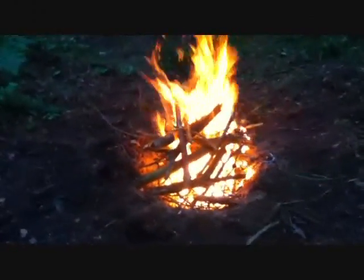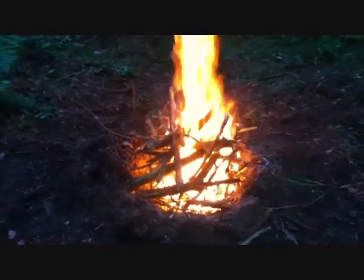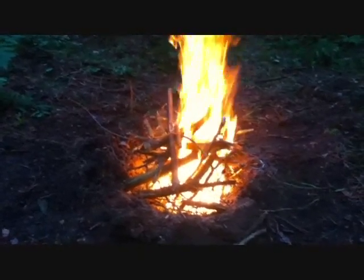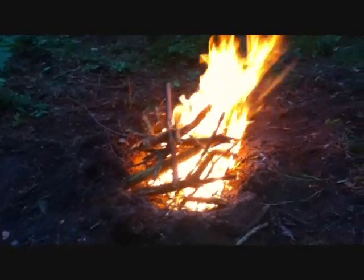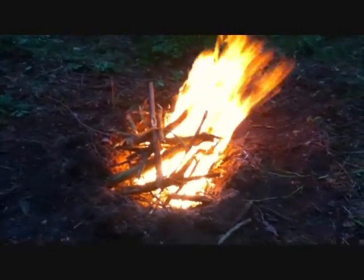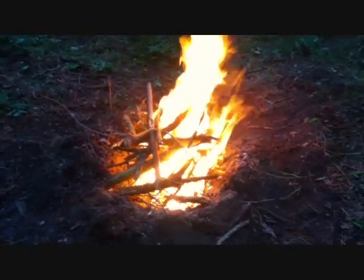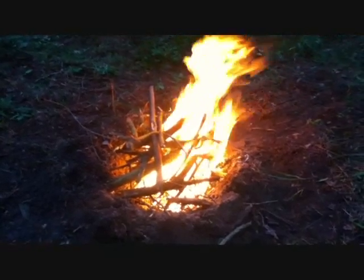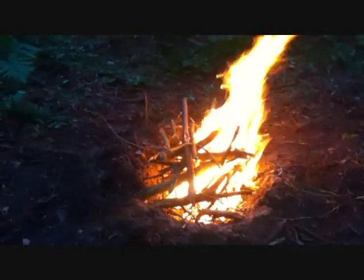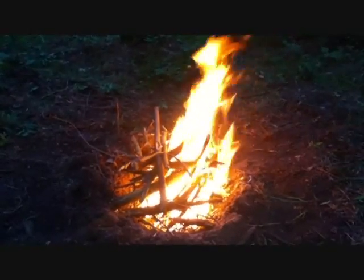Boy, what is that smell? I'm getting this fire and I can notice it. I mean, it smells kind of like skunk or rotten meat, sulfur. I'm not sure what it is, but it seems to be getting stronger and stronger. I guess we'll have to wait and see. I think it's coming maybe from upwind or something.